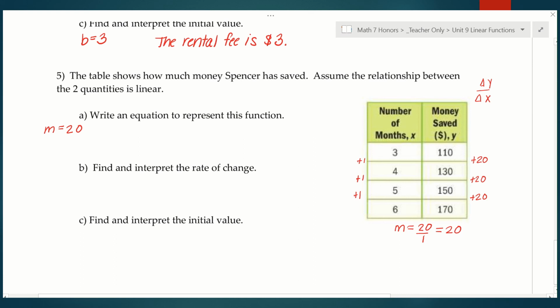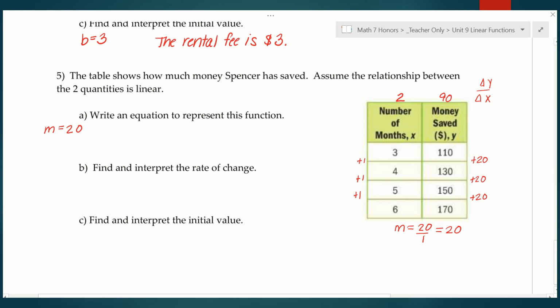Now, I also need the y-intercept. So I'm going to show you a trick to get that also. If you were looking at a table and you wanted to see the y-intercept, your x-coordinate would have to be 0, right? Because 0 something is always your y-intercept. Well, because I don't know what that is, I could work backwards and figure it out. So I'm just going to write right above here. At 2 months, how much money would he have saved? Well, at 3 months, he had $110. And if it was going up by 20 each time, and I'm thinking backwards, I would subtract 20 and get, after 2 months, he had $90.